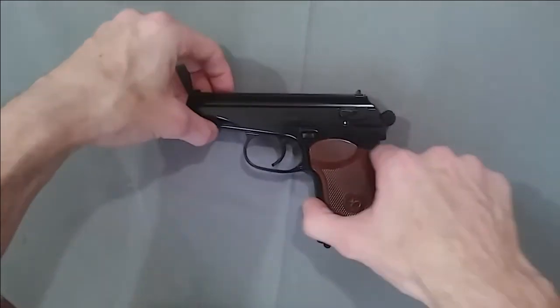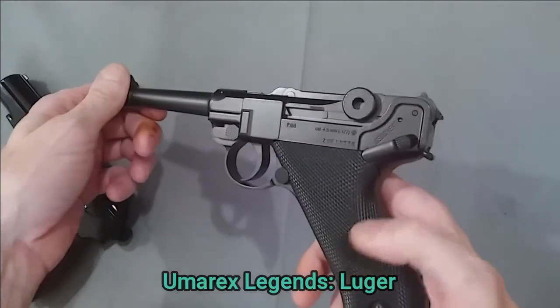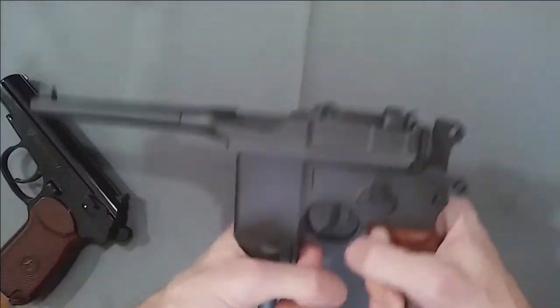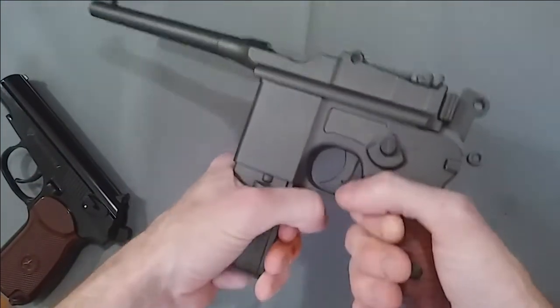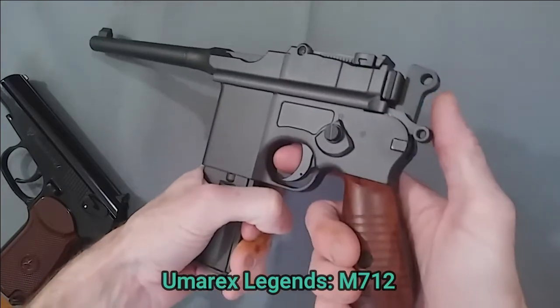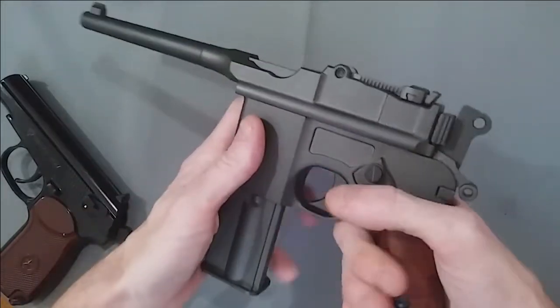What I wanted to do next, I was going to do a video on the German Luger, which I just got, as I showed you before. And then after that, I was thinking about possibly doing a video on the next Umarex Legends, the M712, or C96 M712, I think. This thing is really cool. Has a dropout mag too.